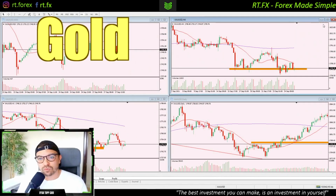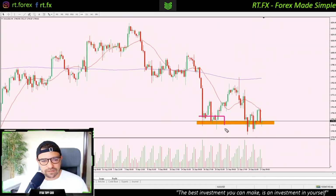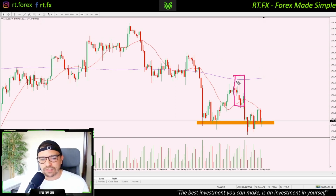So let's take a look at gold. Now on this 4-hour chart, I did say last week when we were here to look for a potential pullback roughly around that 38.2 to 61.8 box for continuation of gold shorts. And we got a catalyst here, a big hammer bar, albeit it was on news, but it was an inclination once that 4-hour bar closed that gold potentially wanted to move to the downside. And that's what we've got.